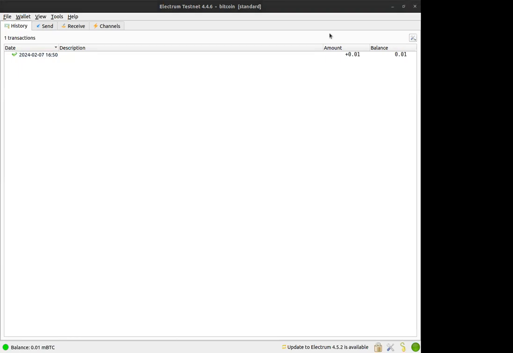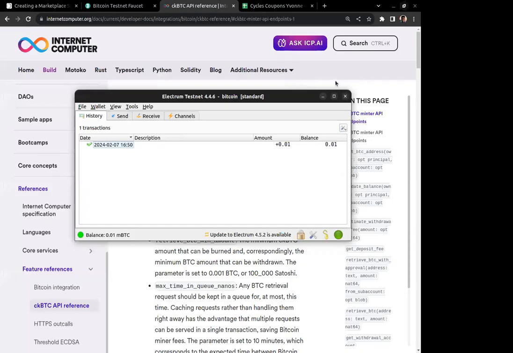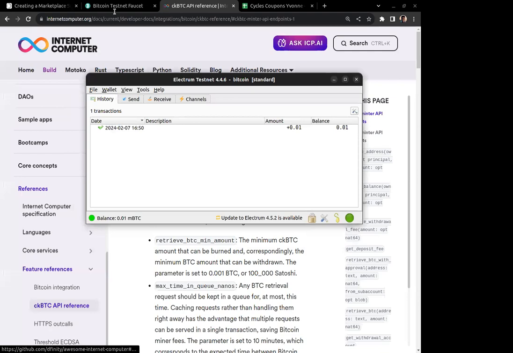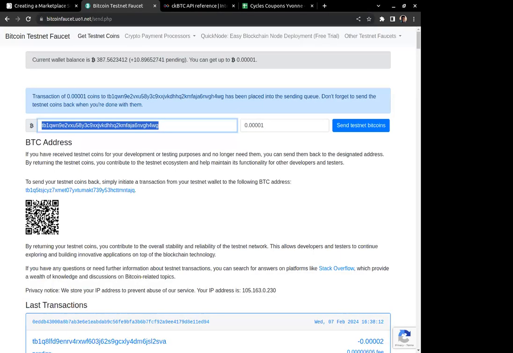What we need first is a faucet. We need to get real testnet Bitcoin. So I used this particular link to get my Bitcoin. Let me also paste it here in the chat. It's just a Bitcoin testnet faucet for getting testing Bitcoin.